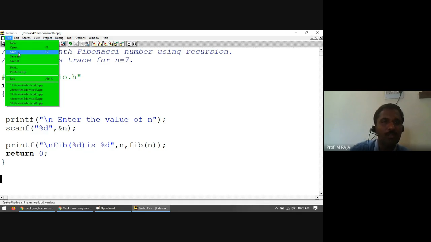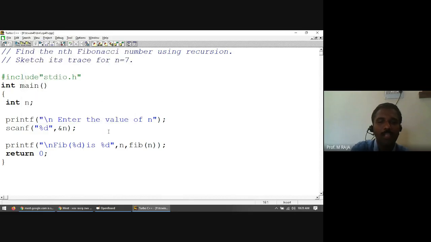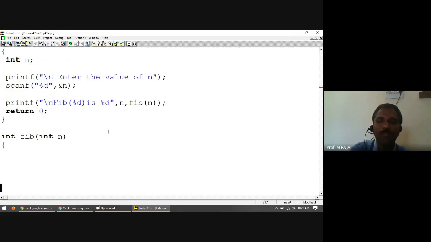File, save. Okay, function definition. Assuming the return type is integer, function name is fib, actual parameter n is being passed into the formal parameter n.